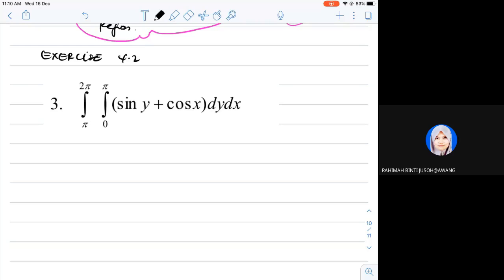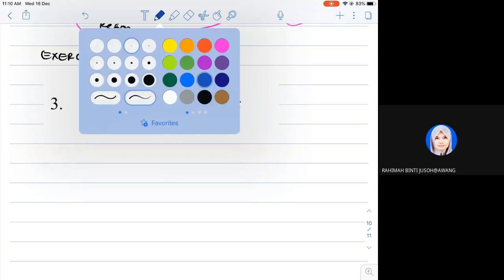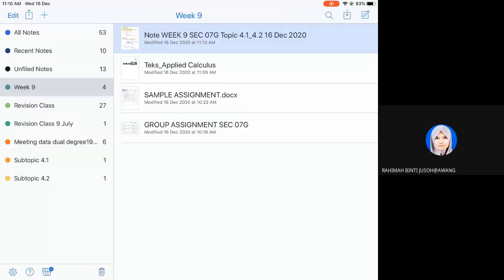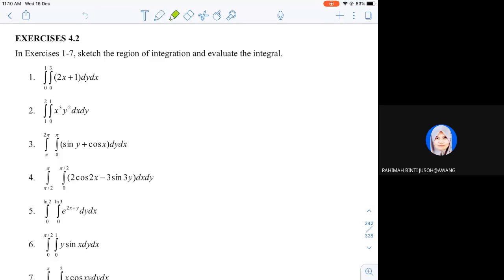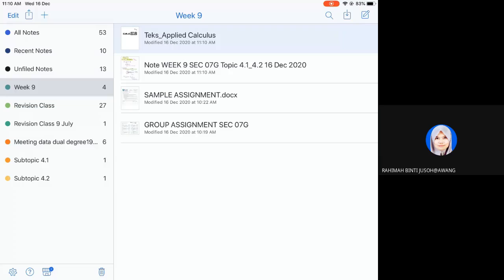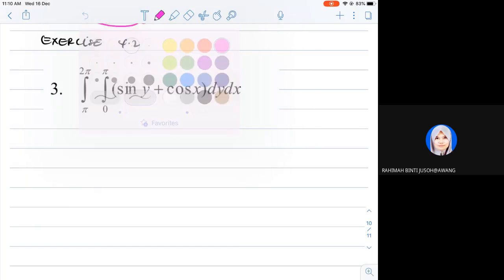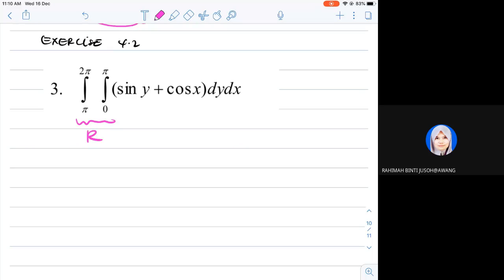Okay, guys. If you notice here, let's take out the limit. Ini saya nak explain sikit lah. Sebab soalan dia suruh sketch region juga kan. Sketch region and evaluate the integral. So you have to sketch the region. Okay, so the region should be like this. This is the region R. Ini adalah nama dia DA. DA ni it can be either dy dx ataupun dx dy, macam yang saya explain dalam video YouTube saya itulah.